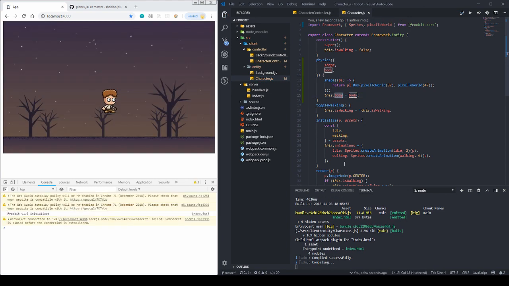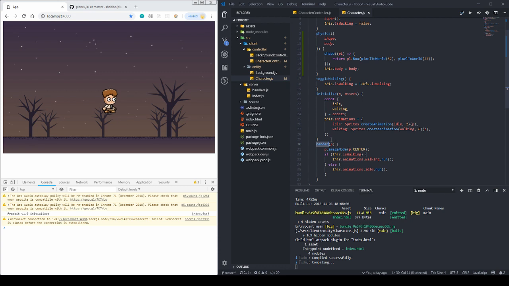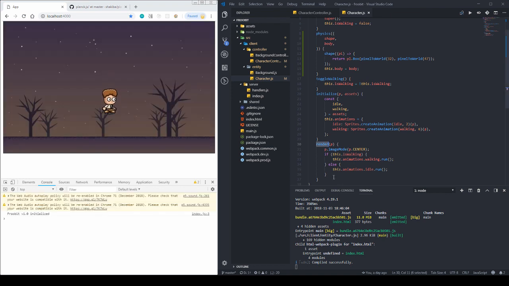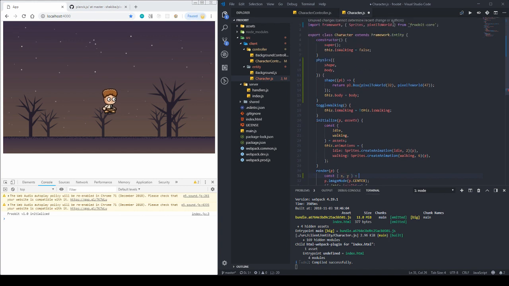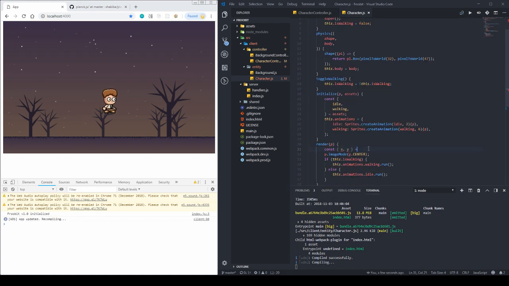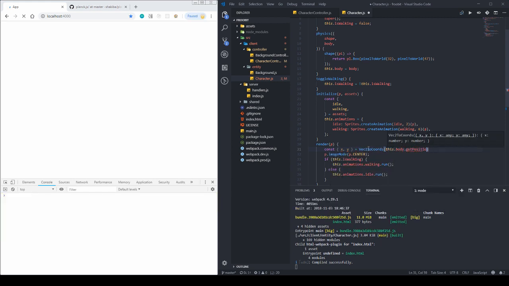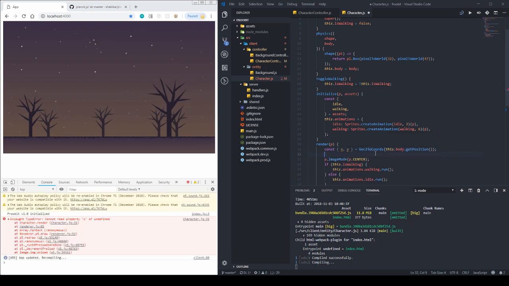Now we can access body from other methods, from the render, because in the render method we will need the position. So basically the engine will calculate the position of our object, and we are just going to draw our image at that position. Let's do it. Let's now define x and y coordinates, and we will need to translate the vector to coordinates in our pixel world. Now we access body, get position. Now we can do translations.